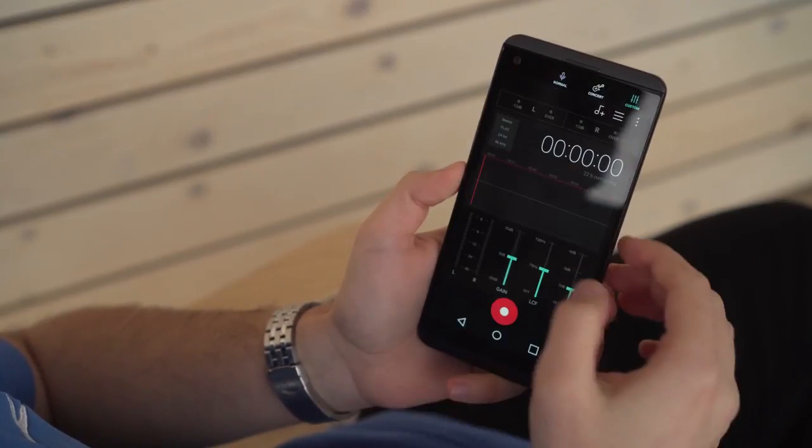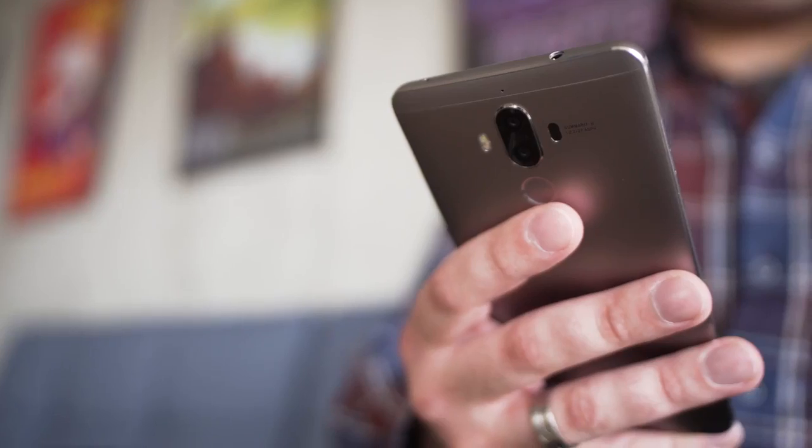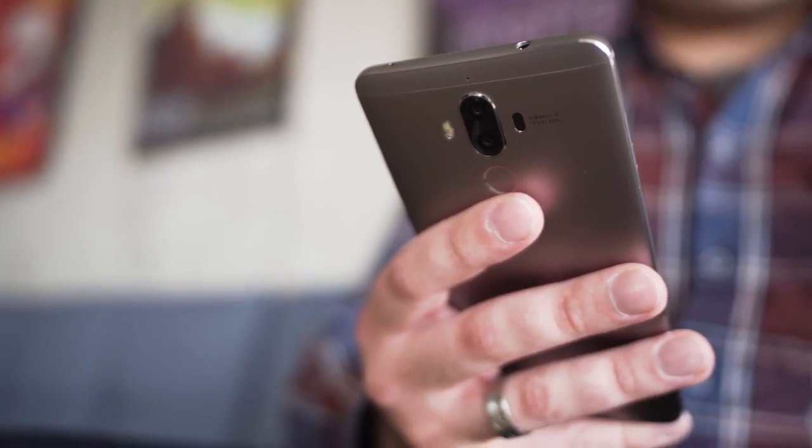And also the manual controls in the sound recorder are unique. The Huawei Mate 9 still scored a narrow victory in the software round, mainly for its more advanced system settings and app twins. In this next round, we'll measure the phone's performances.